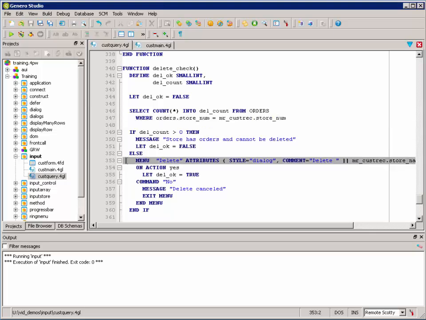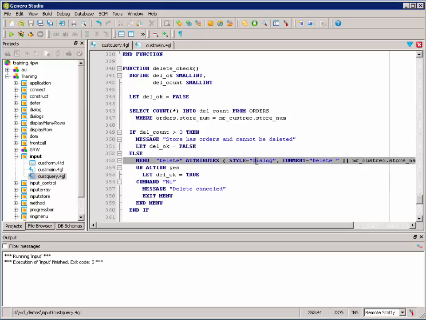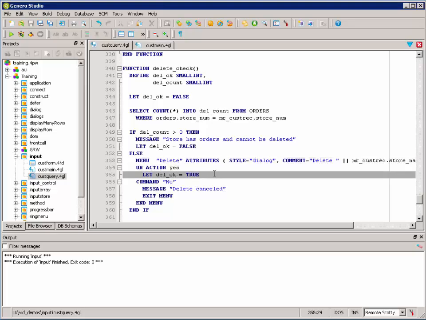Now the way that this is set up is to simply create a small little menu with the style of the menu being dialog, meaning that the menu, which has these basic actions yes and no, is going to be presented as a dialog window. So a window that comes up with these options. When the user chooses yes, we are going to send delete OK. If delete OK is received back from our calling function, then we know that we can go ahead and delete the row.